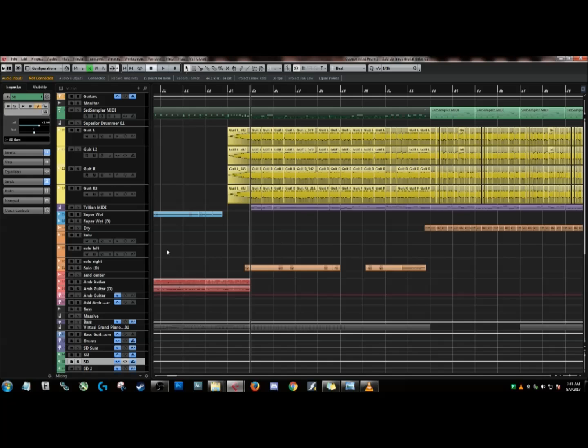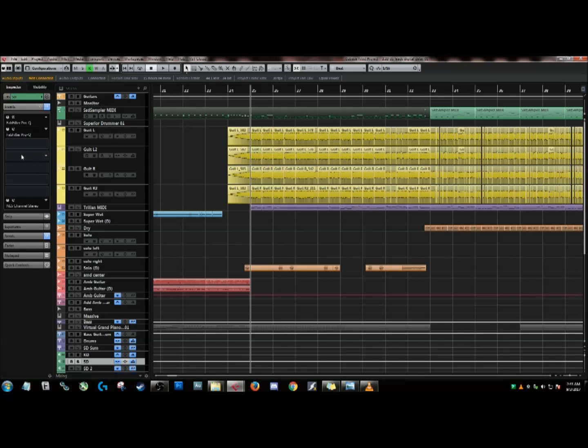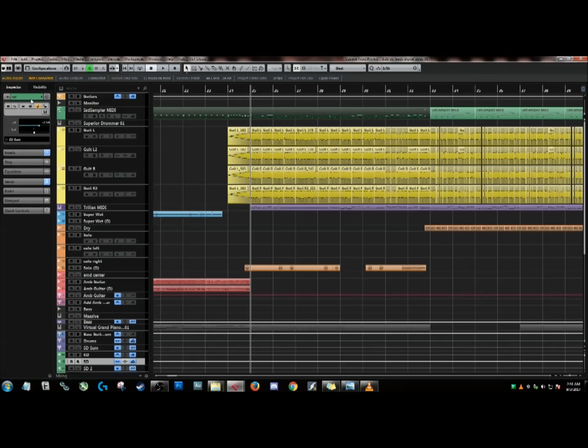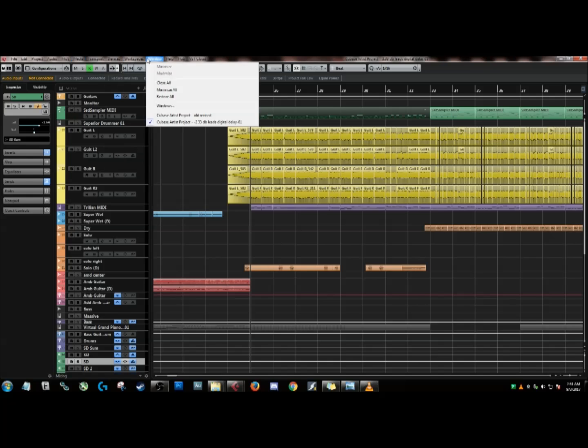Guitars are all about chains. You want to chain your effects with guitars. You can run things in parallel with your guitars if you want, but I generally don't. I think it's unnecessary, and it goes against the general philosophy behind mixing guitars, which we'll get into in the next video.